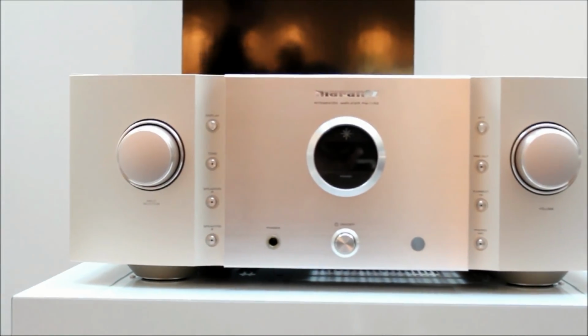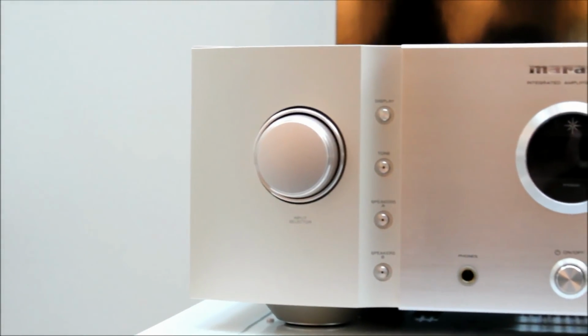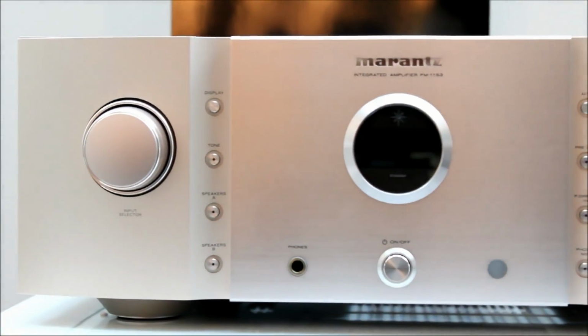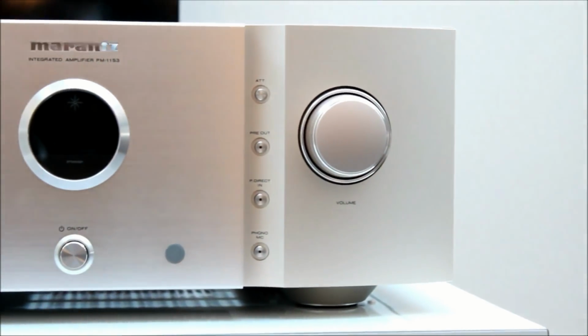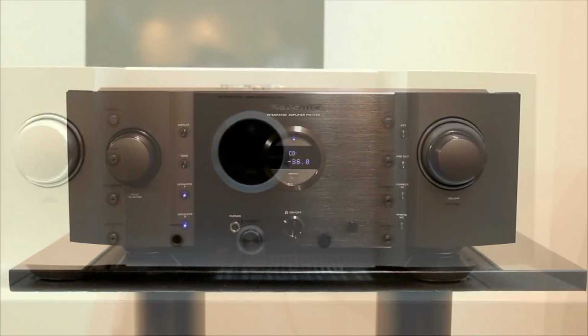It has a very, very high quality premium finish. It's got aluminium top side panels. The front panel's aluminium, very thick gauge as well, and all the controls and everything they've got are turned bits. The ring around the display there in the middle, that's turned, and the power button as well. So it looks very, very nice.